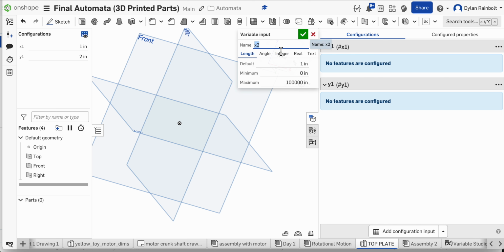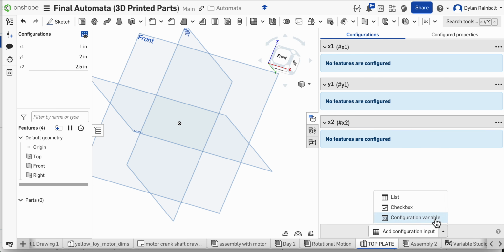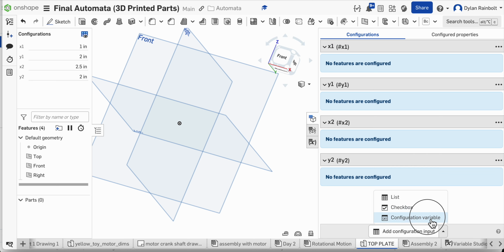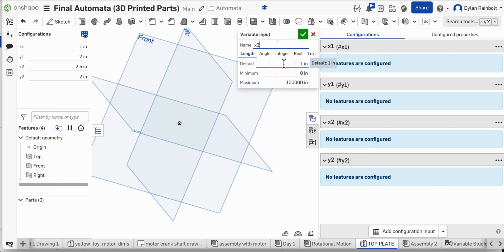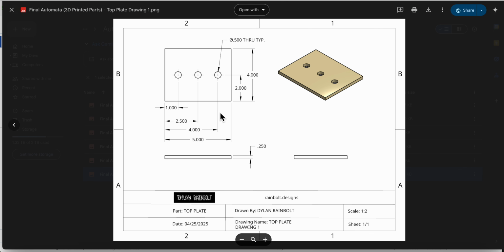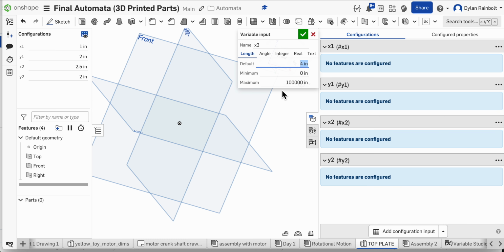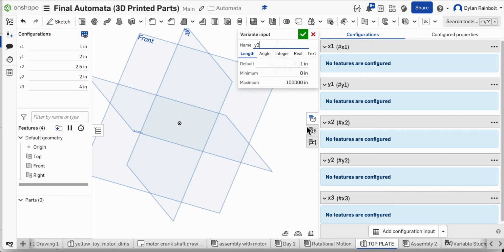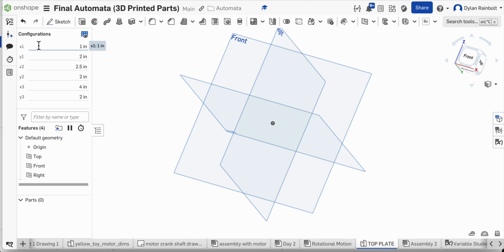So 2.5 by default. And remember, we can always change these too after we create them, so you don't need to necessarily know exactly where you want to place it right now. I'm just doing these because this is what we had on our engineering drawing. We've got x3, which is 4 inches. So we'll double check that. As you can see from here to here, yep, 4 inches, perfect. And green check mark, and then we're going to y3, which is the last y coordinate there. It's going to be 2 inches, okay? Perfect. So now, as you can see here, we have x1, y1, x2, y2, x3, y3.